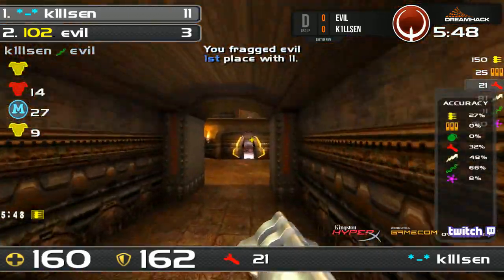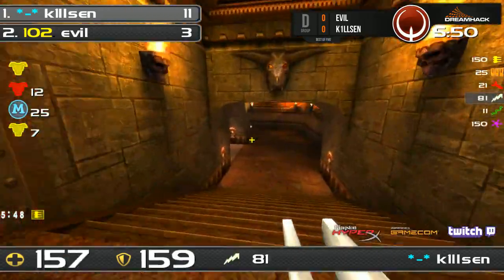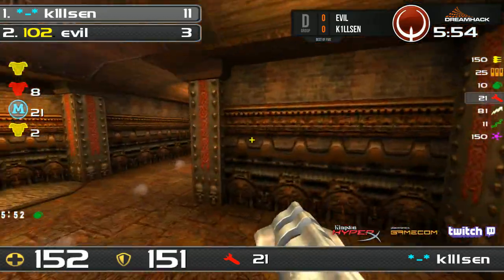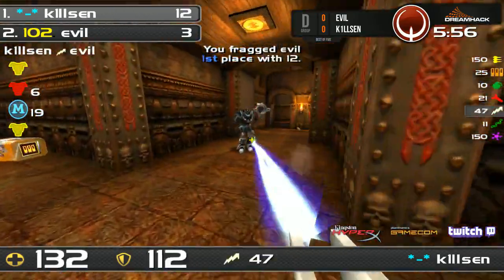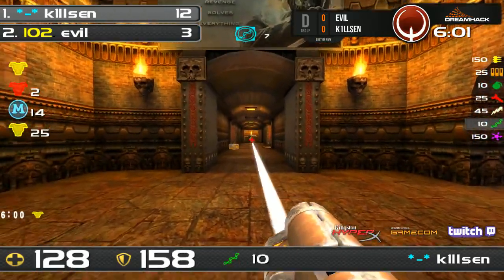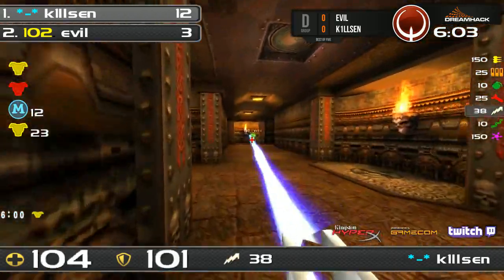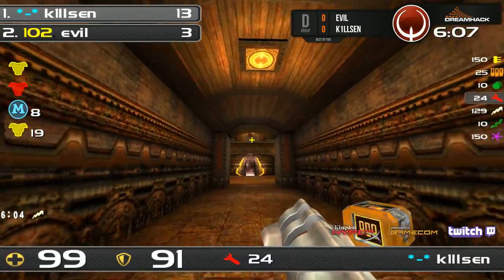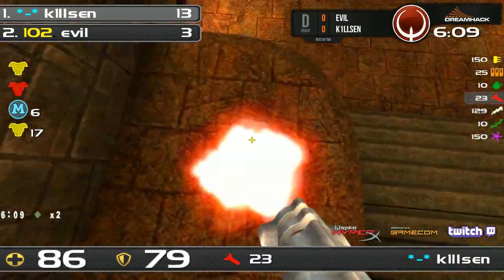These railguns are ridiculous from K1llsen, 66% now. Really has the confidence. It's almost like what we saw from Sparty, but K1llsen just seems to, I don't know, he's just hitting more, making it work. Impressive. Maybe it's just Avic's movement's different. I don't know, but K1llsen really on form against Evil right now.